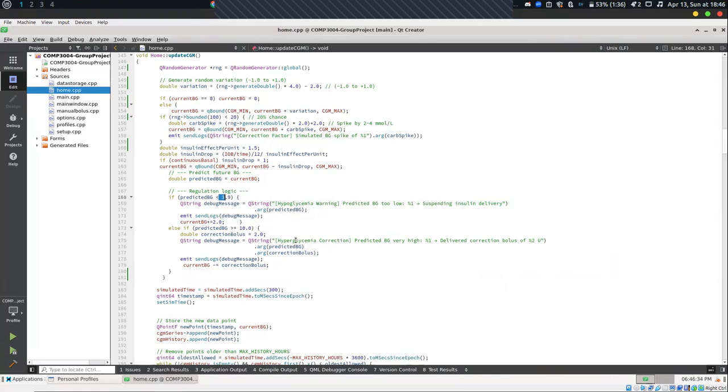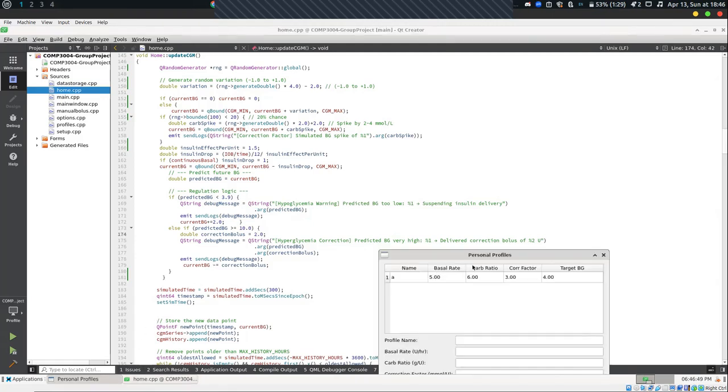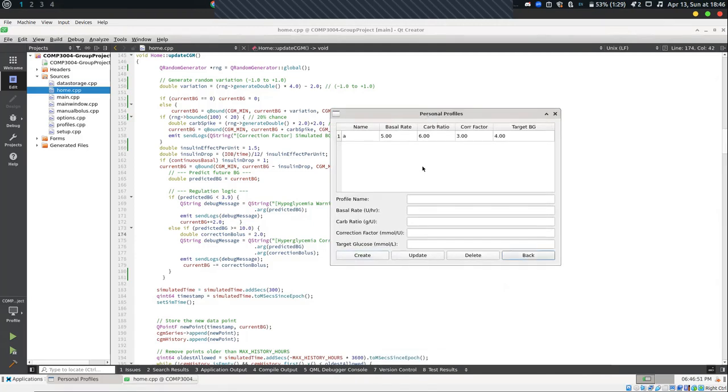The same case happens for hyperglycemia. We get an error message here, and we correct for it to ensure that the blood glucose level never travels above 10 units. If we click back here, I could demonstrate the personal profiles page more in depth.